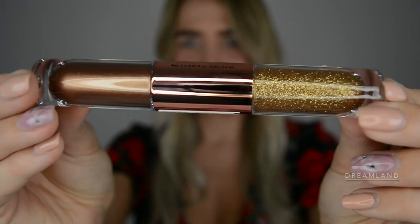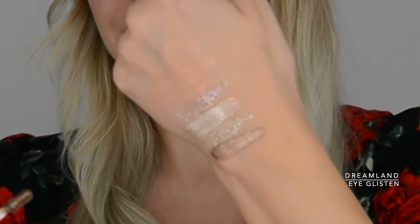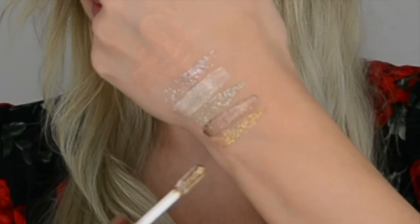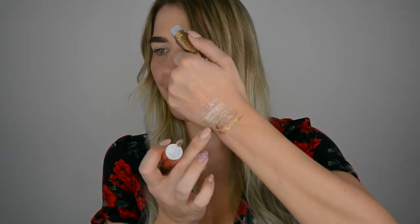This gold one looks very festive — like for festivals or Christmas. It's a cool-tone gold. Then I have more of a yellow one — this one is called 'Dreamland.' I love the name! Swatching this looks like a proper bronze color. I think I like the bronze one more than the gold one so far.